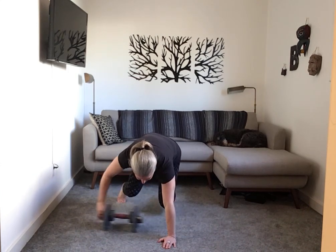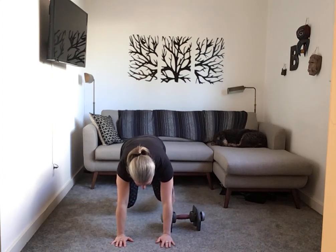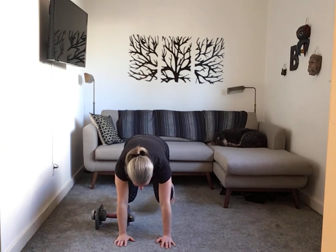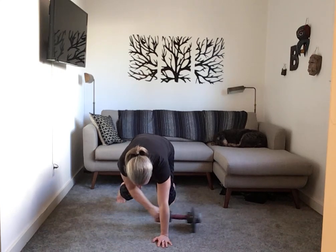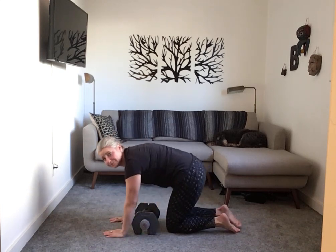Again, join me when you're ready, just like when we were having that tea party with our plank with the shoulder tap. We are not letting our hips wiggle around, keeping them really still. Show you from the side.